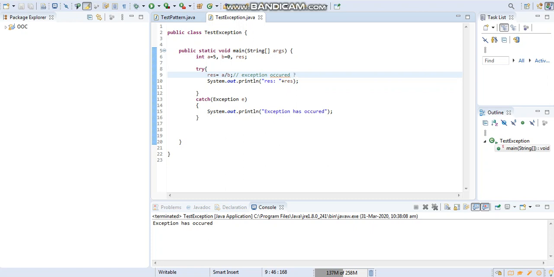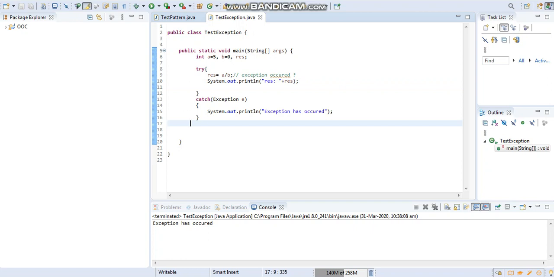Whatever is written in this catch block will just print: exception has occurred. So the user will come to know that an exception has occurred. It is not executing the system println statement.